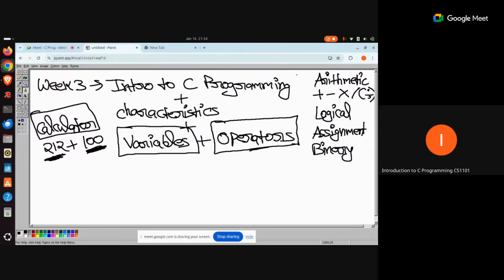So these are some broad categories which are basically trying to group similar types of operators into a single category. So operators is kind of the parent, and there are many categories under this category called operators. One of them is arithmetic. The others can be logical, assignment, binary, and many more. For arithmetic operators, since you all know standard mathematics, I have given you some examples. I am refraining from giving examples of other types of operators because we have not started writing programs as of now, so I don't want to confuse you at this point of time.